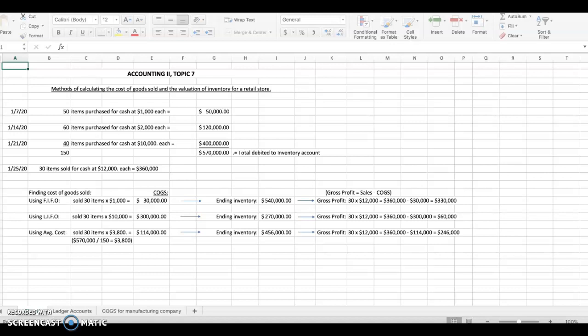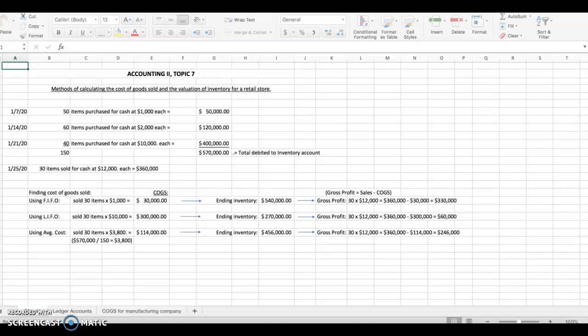Those kinds of businesses buy their products from a supplier of one kind or another and then resell the items at a higher price. So when they sell the items, they also have to understand that it's important to determine how much those items cost the business originally. That's the whole point of topic 7. Businesses have a number of different ways they can do that, and we've looked at 3. One is called first in, first out, one last in, first out, and one the average value.